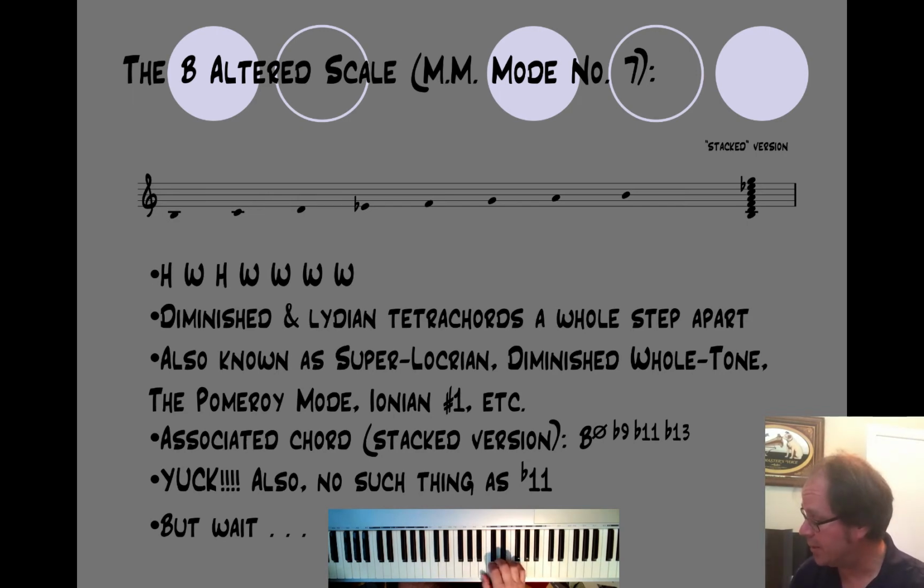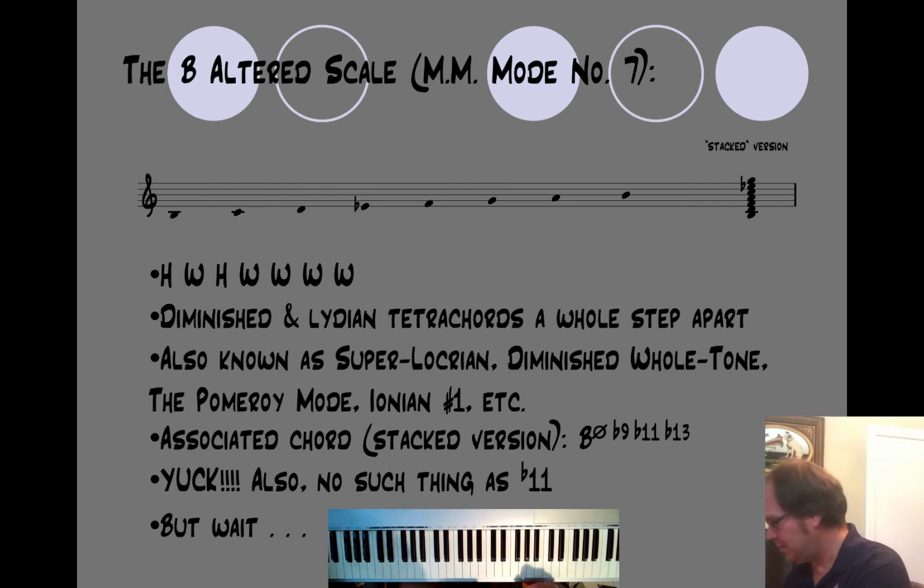Here it goes again. Here's the altered scale. Here's the B flat major scale. So if you took that B flat major scale and sharp the 1, that's what you get. So actually, take all your major scales, sharp the 1 on them, and you know all your altered scales.